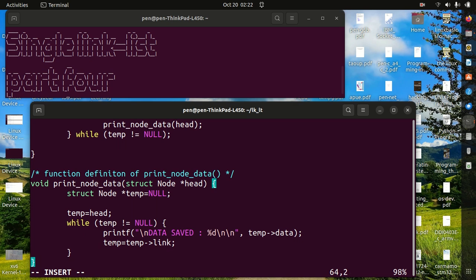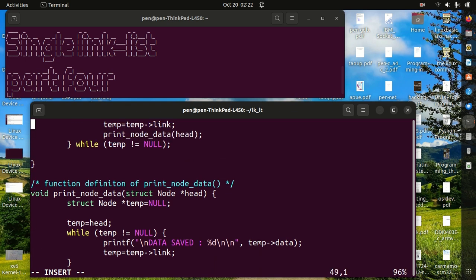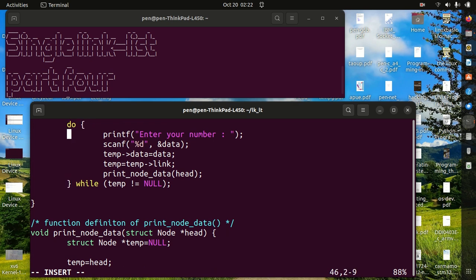Now you can see how we are able to point. Every time this is called, this points to the next. So what happened here is that we scan a value and save it in data, and we assign the data to the temp, which points to the head member of the struct data. Data is now saved inside there. So data can be any number. Then we say that same temp, pointing to the address head, which allocated the memory space with a member of data and link, we now say to that temp pointing to its own link, then we print that and also point to its own link.